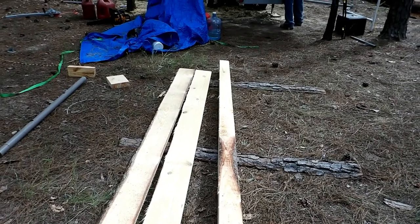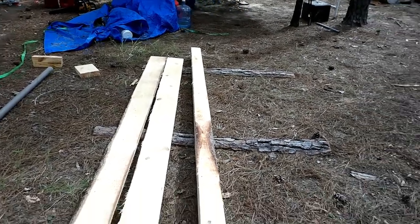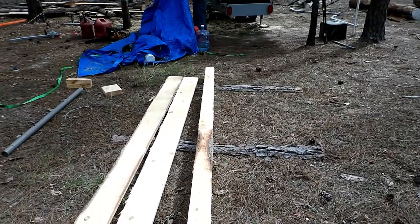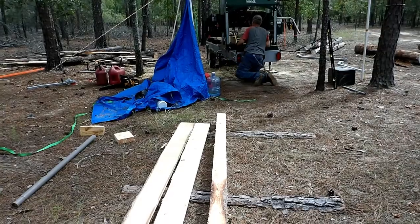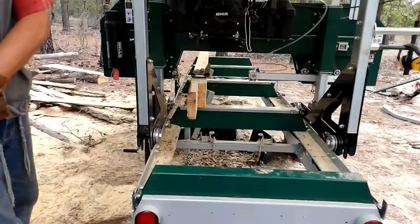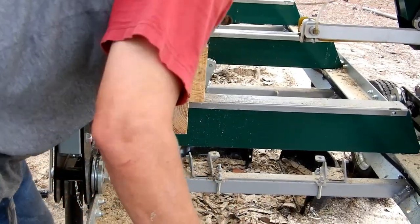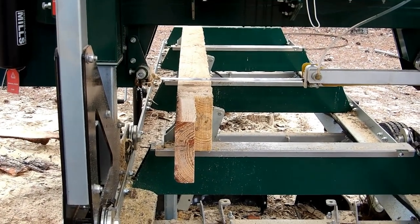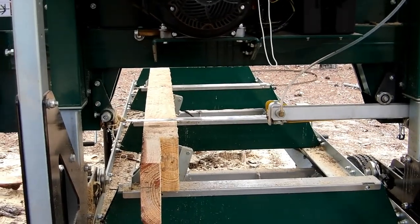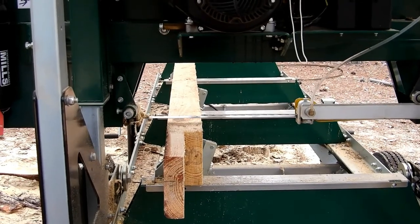And we kind of need to get the order milled out first, and then we'll be able to put it right up. And I think this is a beautiful plan. It'll work out just nicely. It's just marking out that end of that. Make his cuts, and that's kind of the technical end of the whole situation here, the measuring and the marking, and just being sure you get the cut in the right place.